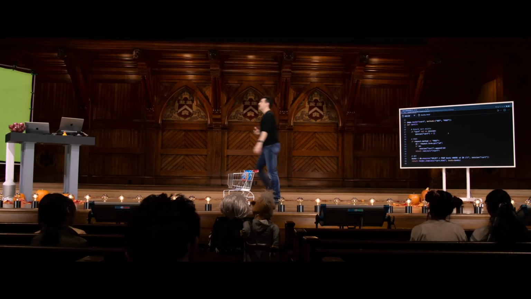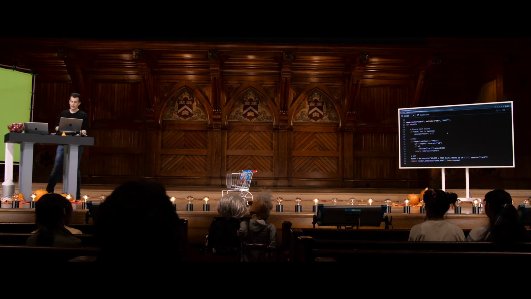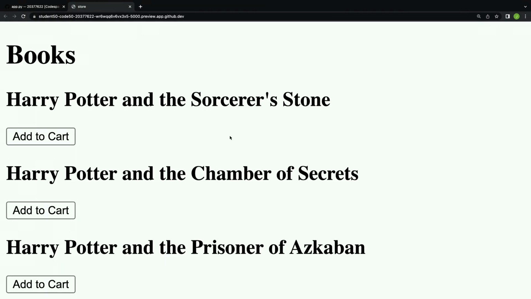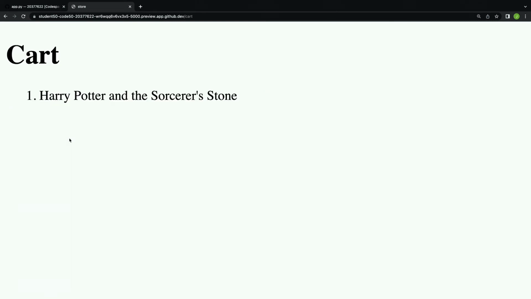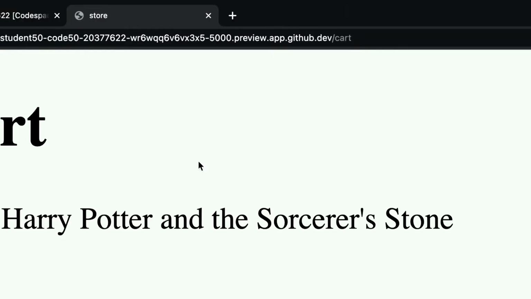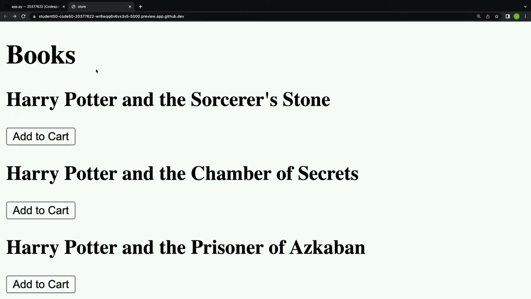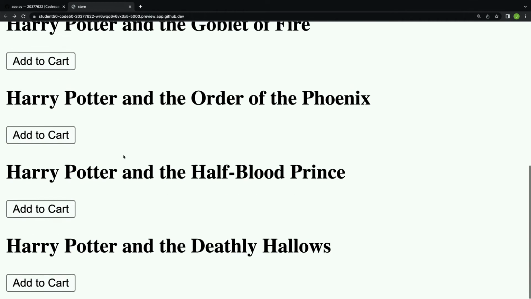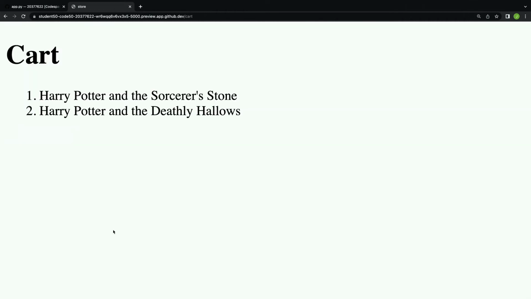So we only saw what the catalog here looks like at /books. Let's go ahead and add maybe the first book to my cart. And now I see at /cart only that first book whose ID is 1. Let me now go back to the bookstore here, scroll down to maybe the 7th book, and add that to my cart. And now I see this here too.